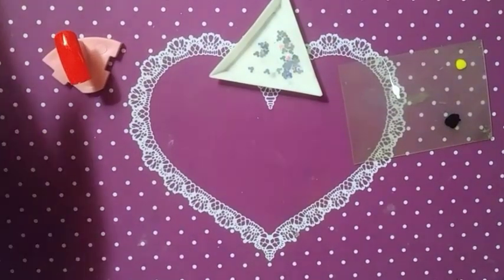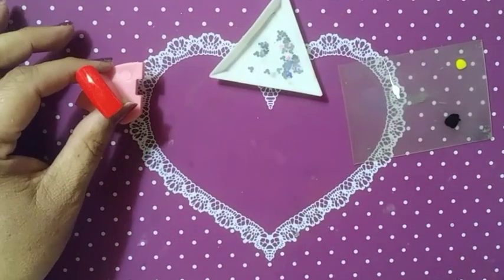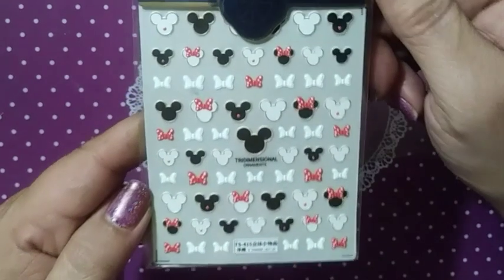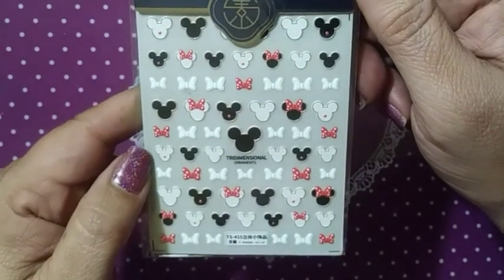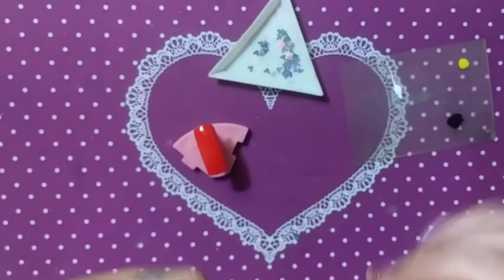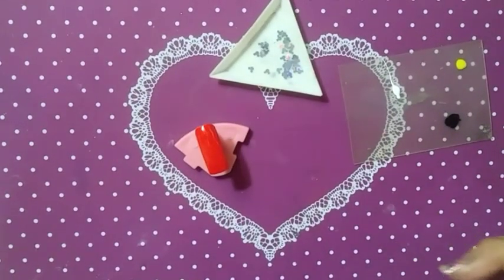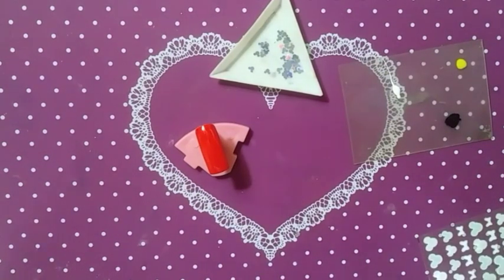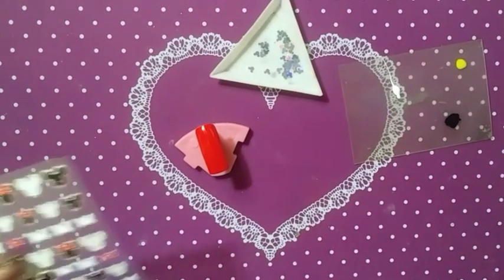We're going to put that in the lamp because for the nail stickers, I'm going to be using these. I got these off AliExpress. I think these are really super cute. I don't remember how much they cost, unfortunately. I don't have the link super handy. Maybe by the time I put the video up, I'll have a link for it. I don't know. I'm not going to promise. It's a huge maybe.